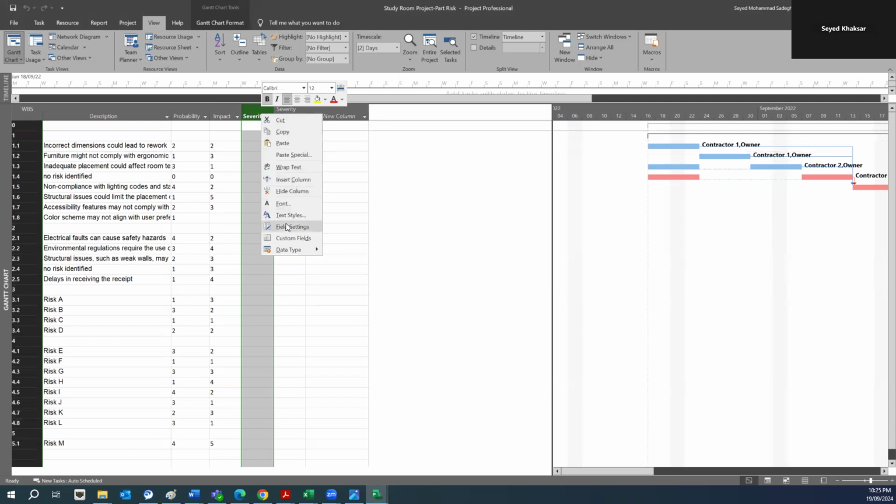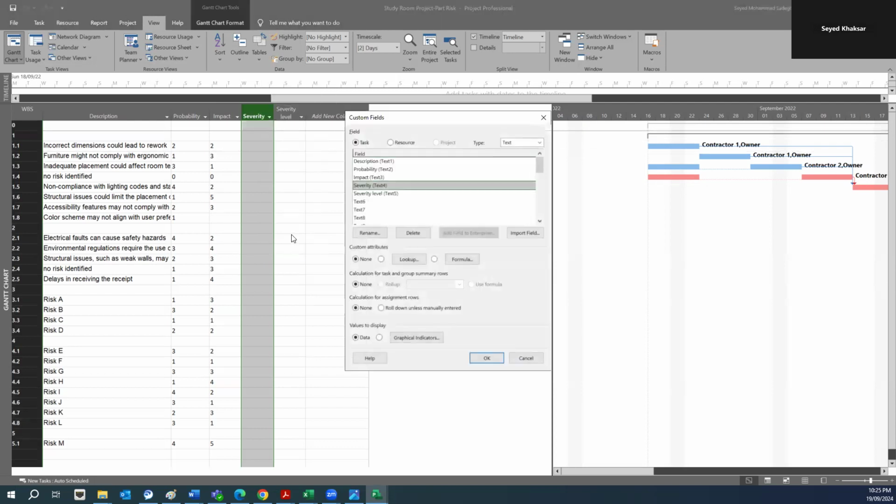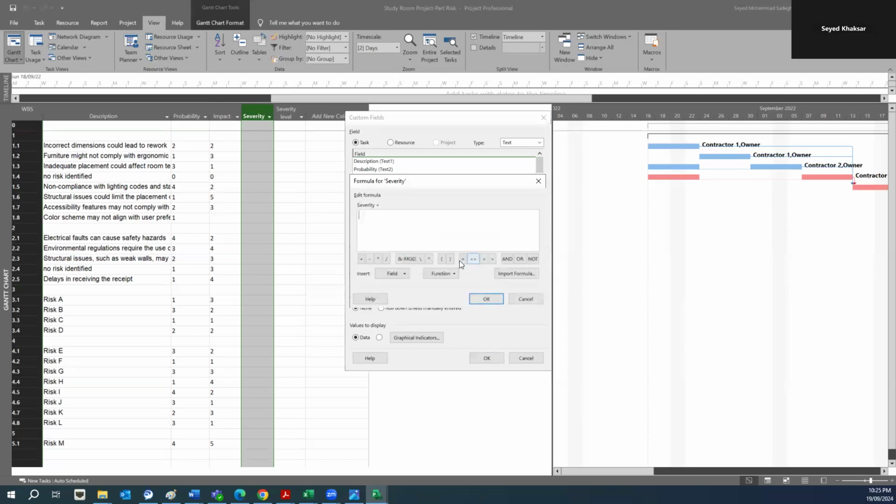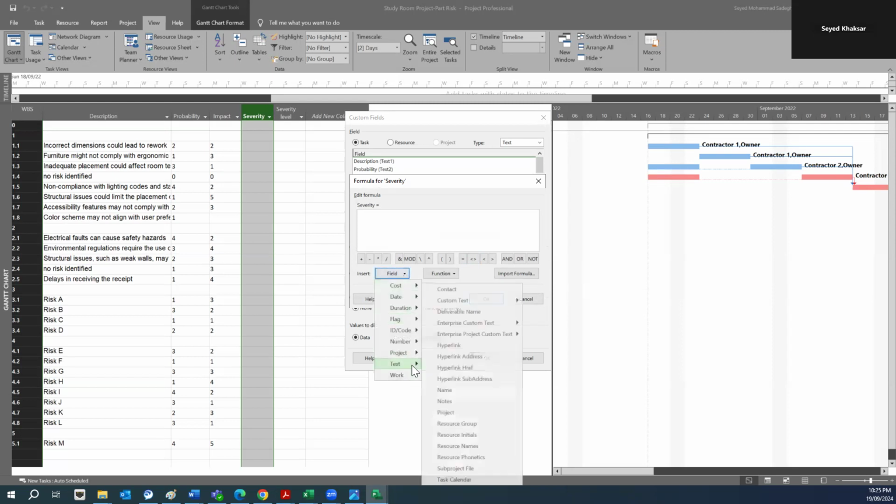I'm gonna go to custom field again. Make sure that severity has been selected, and this time we go to formula and define a formula here. To be able to do that, you can click on insert field and go to text, because probability and impact have been defined based on text.